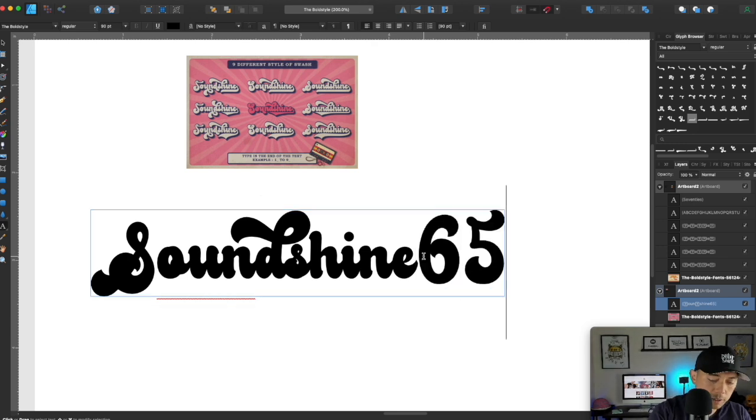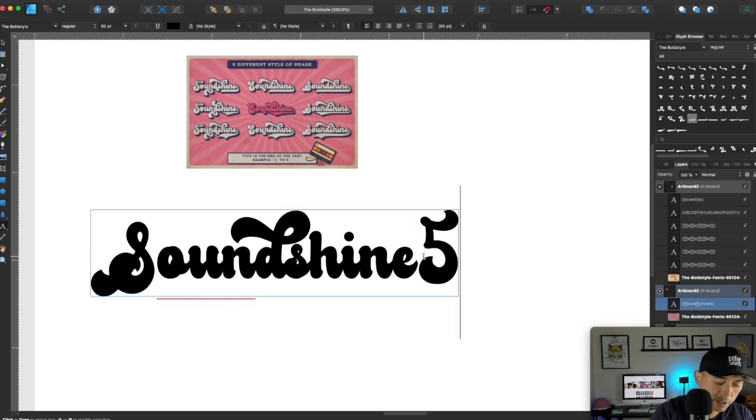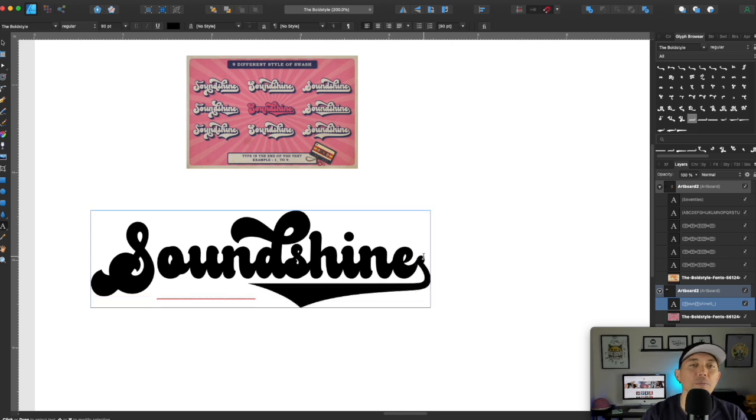5. Oh, you can't do 6 and 5. So you do 5 and then Shift underline, boom. Super simple, right? All right, so that's how you do that. If you ever wanted to know how to use the swashes, you can do that. It tells you right here, so you might want to keep this handy and do it on your own.